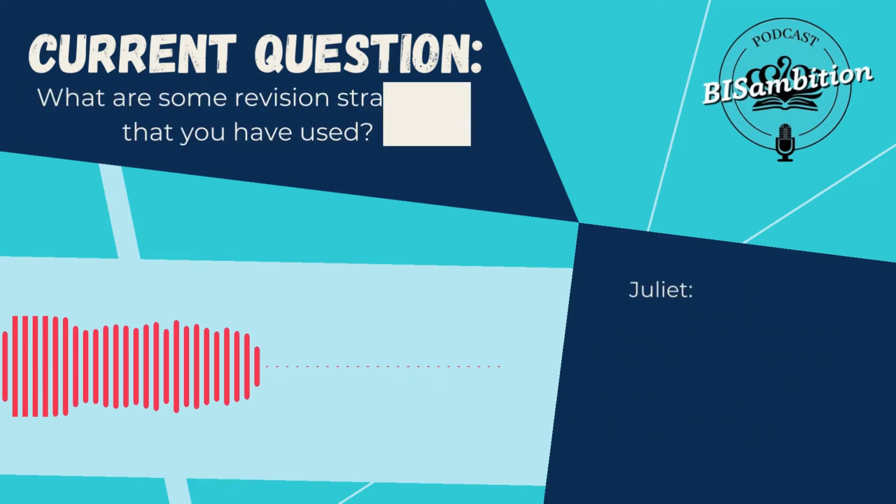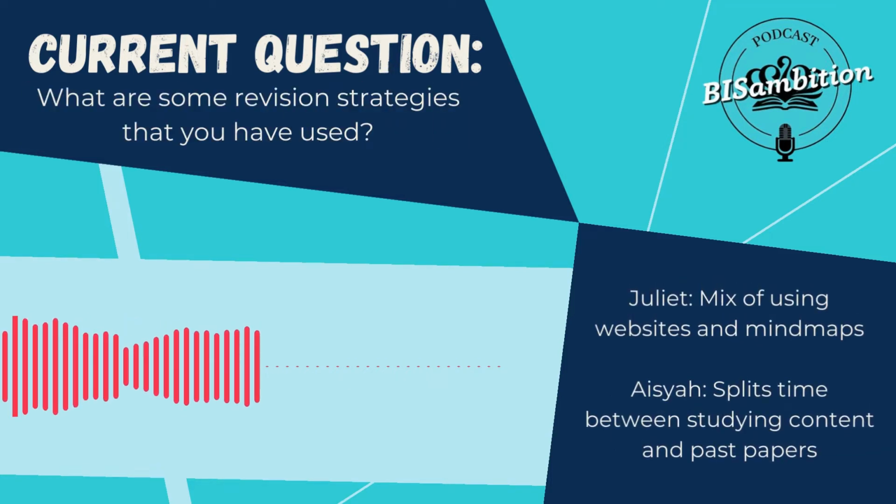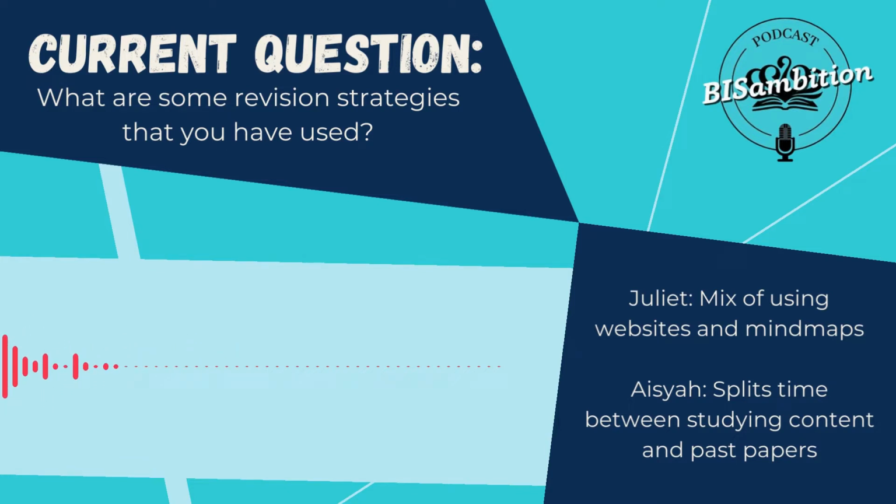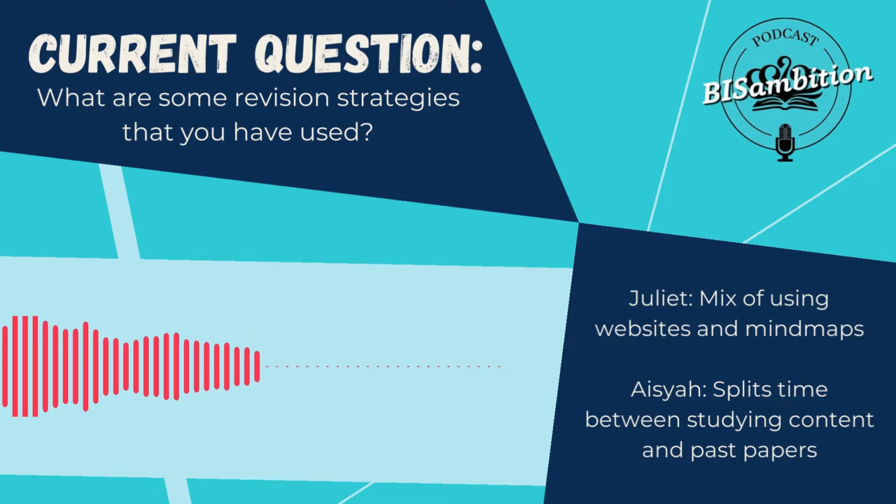All right, so let's just get stuck into it. What are some revision strategies that you use, and what was the most effective? I think it's useful to use a mix of online and in-person or paper revision tools. In terms of online, the school does a really good job providing a lot of useful websites and video links. So those have been really good. And then in terms of paper, I like to make a lot of revision mind maps and put them around my room. So that's good. Yeah, and I think the school's website that they use, ProQuest, is really great because it links us to a whole bunch of different websites that we're able to use.